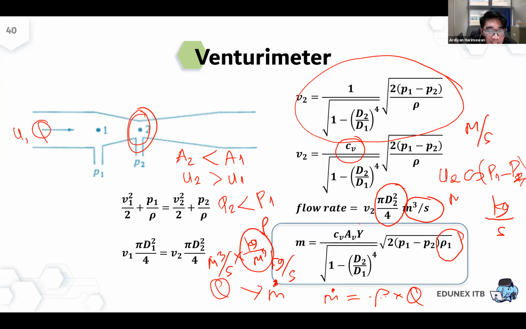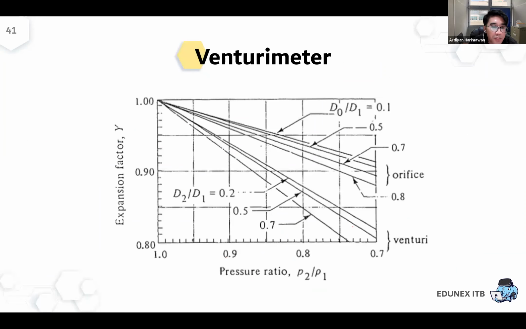Yeah, but I want to show you. So this is the area. This is the correction factor, and you have the expansion factor. So expansion factor is basically another correction factor, but due to the turbulence that I have mentioned before. Turbulence has been created by the change of the diameters, right? So the ratio between the smaller and bigger diameters will influence the turbulence.